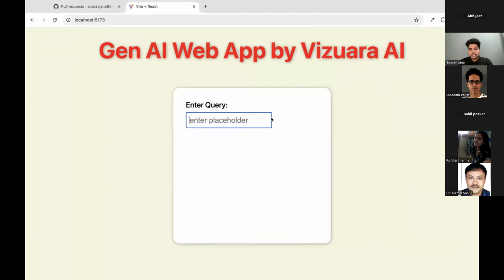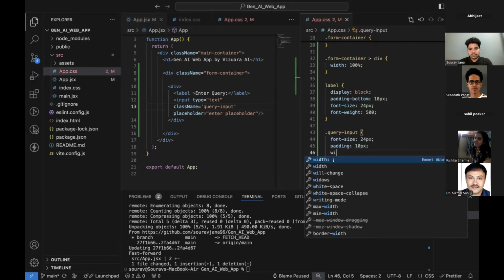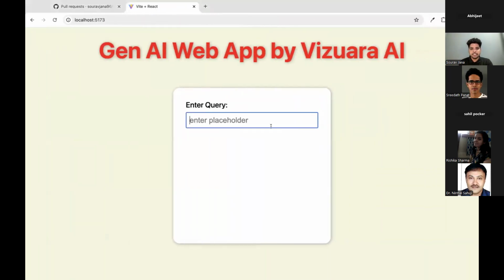But still the input size is very small. We want the input to fill the screen, or fill the div. To do that, we need to provide the width of it. So width is like 100%, means it will occupy 100% of its parent's width. Now you can see this occupies the full width.